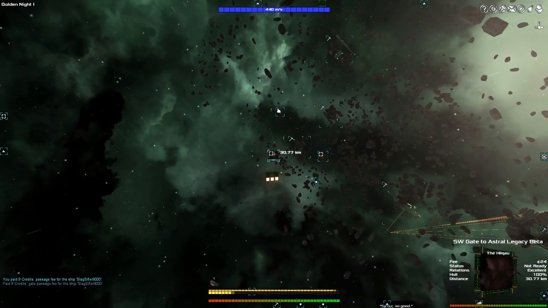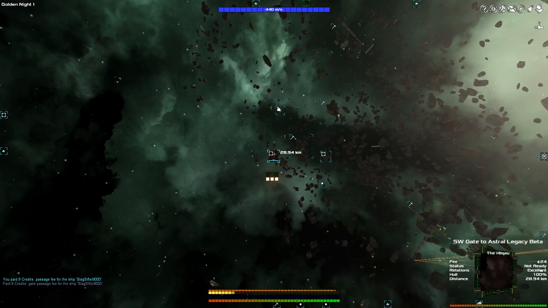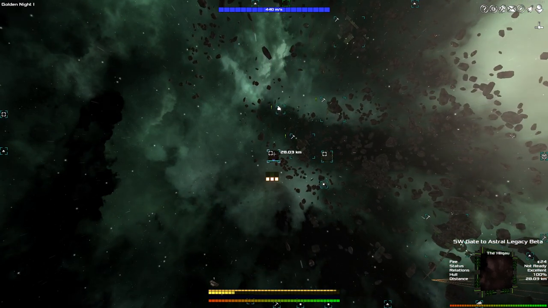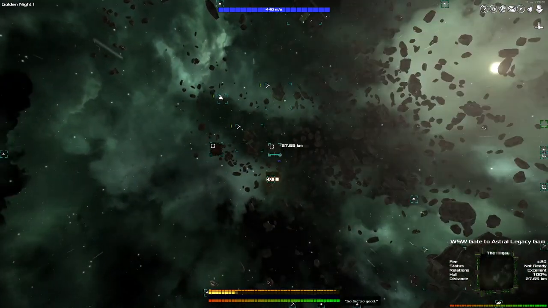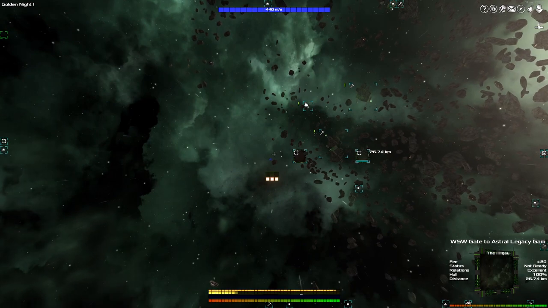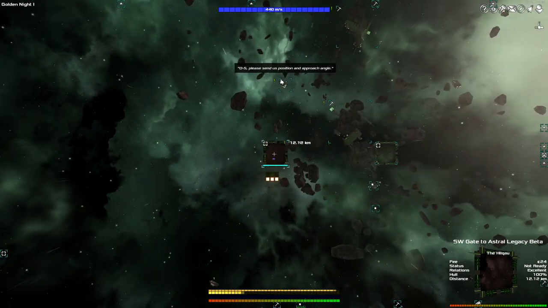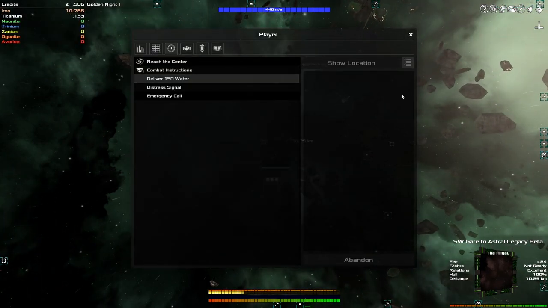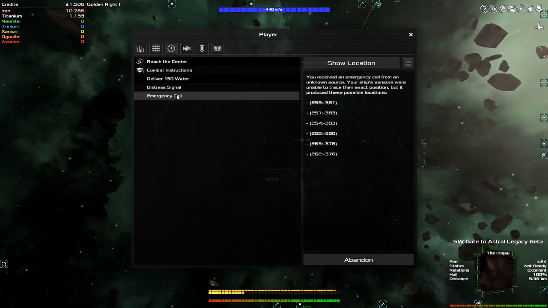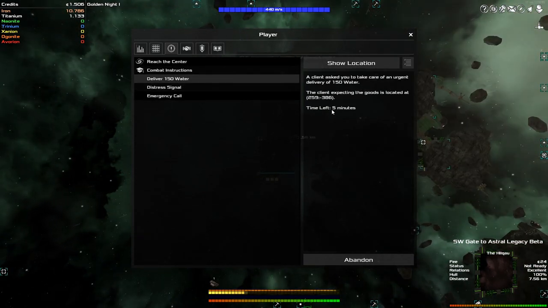We might need to do a bit of a hyperspace jump once we've got to where we want to be. But we'll see what's through here. Also, look how close that gate are to each other. That's the west-southwest gate to Astral Legacy Gamma, and this is the southwest to Astral Legacy Beta. One of the things to bear in mind whilst flying is if you carry on holding down the forward key, you can open up your menus here and carry on flying whilst having a look at the different instructions you've got. And this one, very much 5 minutes left.